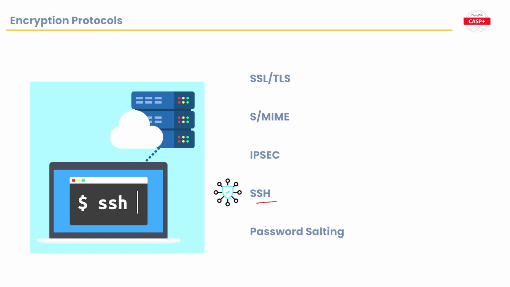Next is SSH. SSH is a secure shell for administering servers and equipment. As a result, SSH uses a type of encryption known as hybrid encryption. PuTTY is a popular tool for securely connecting to a remote computer. In order to connect to an SSH server, PuTTY must be configured, right?